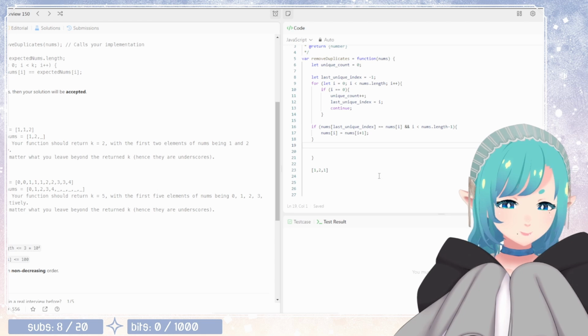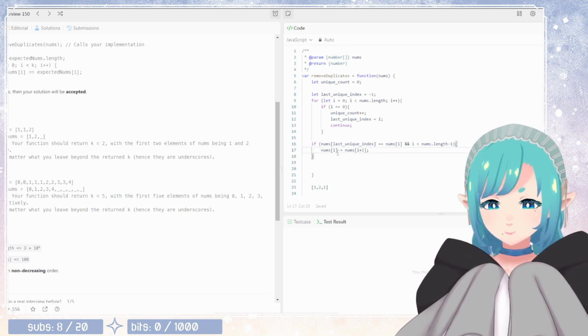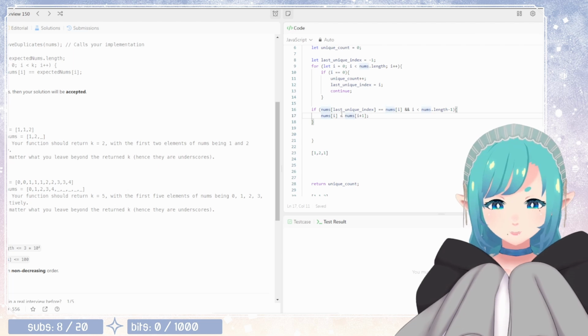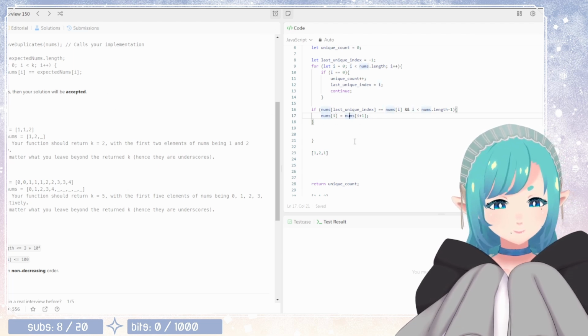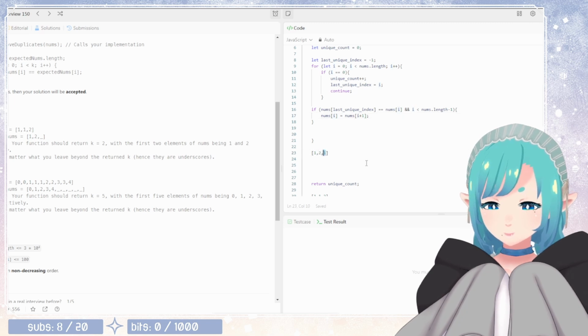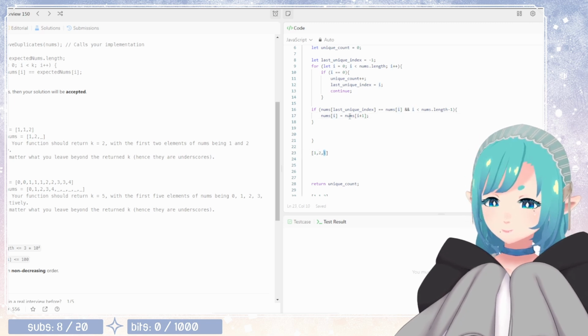Okay, let's try thinking of it without using sort, because I feel like that's such a... Okay. So we swap this number with this number. Okay.